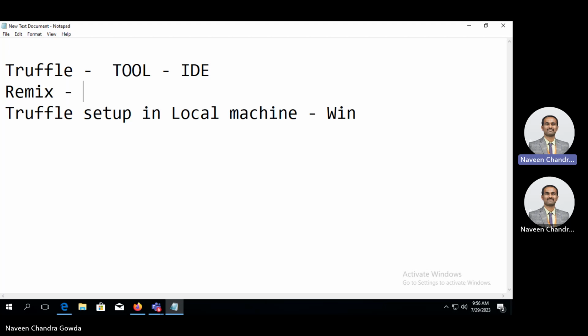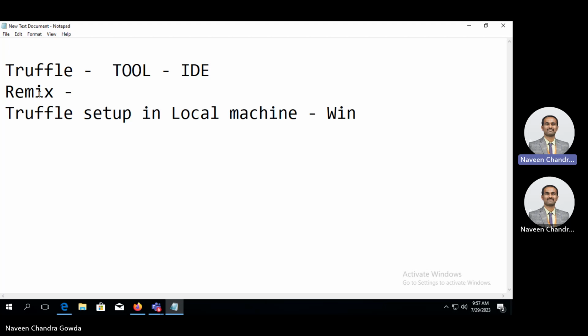But Truffle is so beautifully designed and user friendly to work with smart contracts. Compared to Remix, I feel that Truffle is quite good, right?